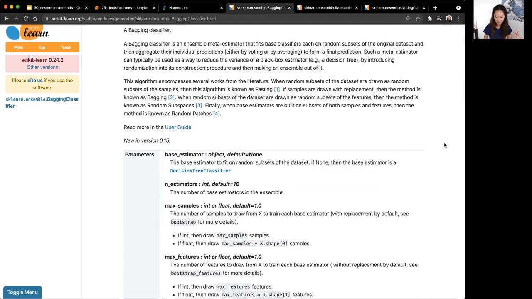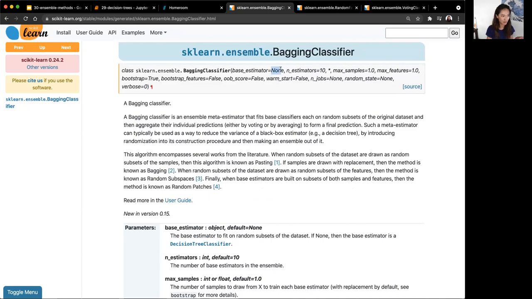So if I wanted to bag naive Bayes models, I could do that. You could just instantiate a naive Bayes model and then feed it into the base estimator argument here. So you do base estimator equals, like, Gaussian naive Bayes, or you can do k-nearest neighbors as well. Maybe k-nearest neighbors will have a big change when you do bootstrapping. I don't know. So just some details. I would say for this project or for this phase, you don't have to worry too much about experimenting with different base estimators because it was conceptualized with decision trees in mind, but just good information for you all to know, I think.